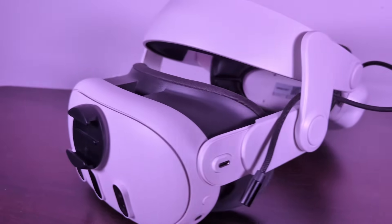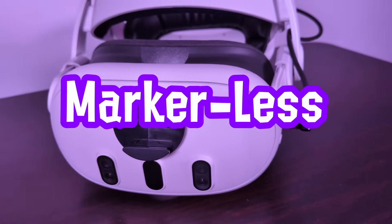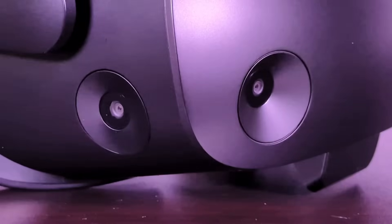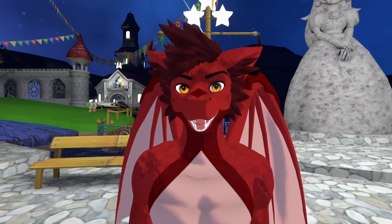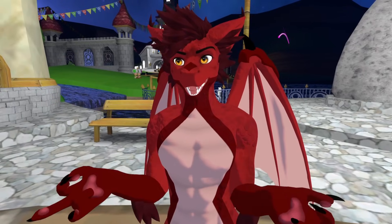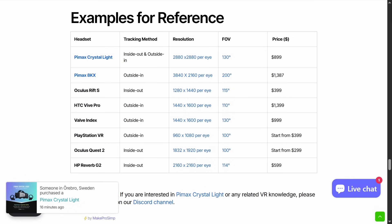What people usually mean when referring to inside-out tracking is markerless inside-out tracking, or for the case in most headsets, SLAM tracking. This type of tracking just uses the cameras on the headset to figure it out. It may seem pointless to make this distinction just to be able to call lighthouse tracking inside-out tracking — to many people, it just seems way more intuitive to call it outside-in tracking. Even Pimax does it. But intuition can be wrong.